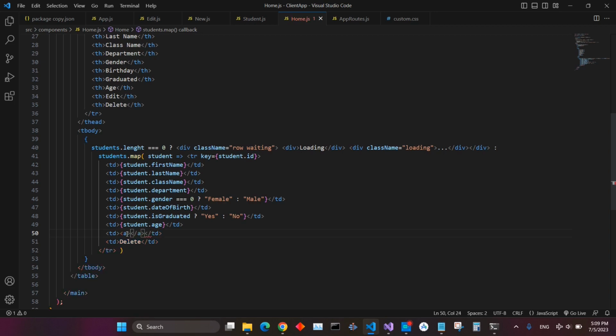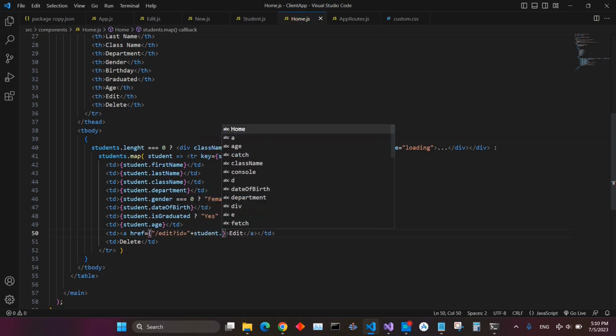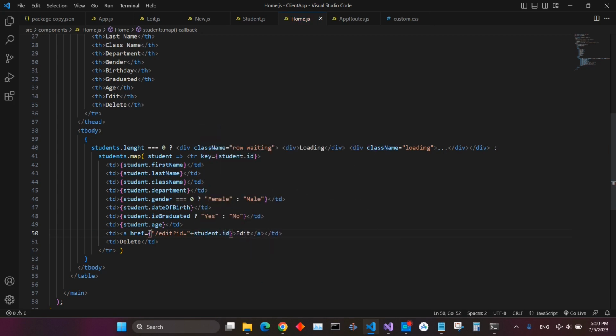Anchor element, edit, and then href, edit. We also add here query string id is equals to student dot id, so that we can use this id to get the student and then edit.